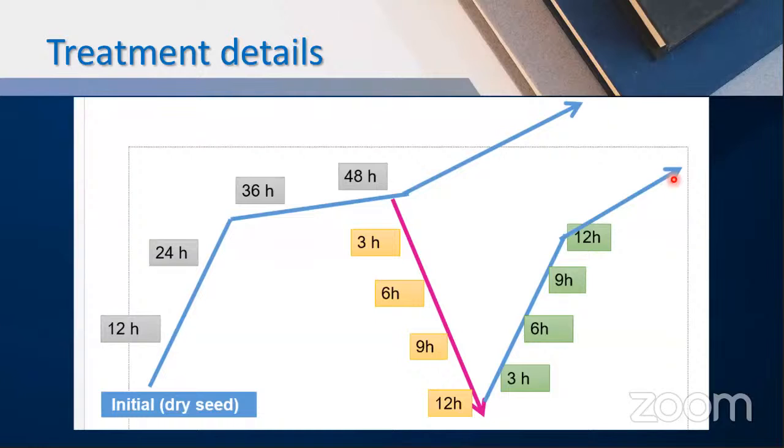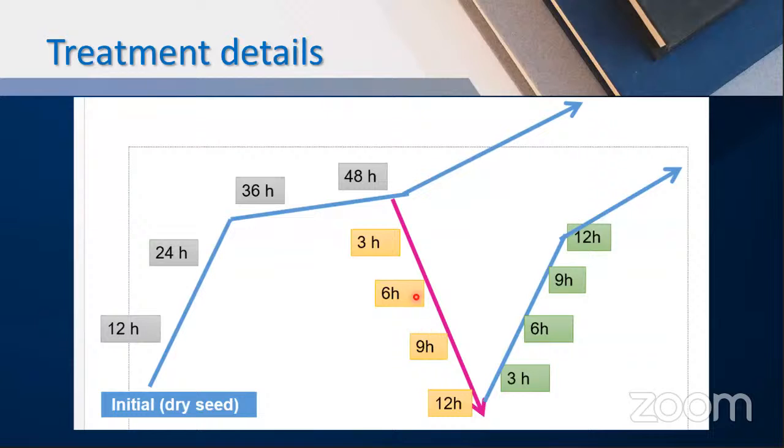So we took treatments such as 12 hours soaking, 24 hours soaking, 36 hours soaking, and 48 hours soaking, to see the impact of soaking duration on seed vigor. Then this is the primed seed. This is the best duration standardized for rice. After 48 hours, you dry for 3 hours, that is one treatment; 6 hours, one treatment; 9 hours, one treatment; 12 hours, complete dehydration. This is actually the primed seed. So this is soaked and this is primed. This is in between.